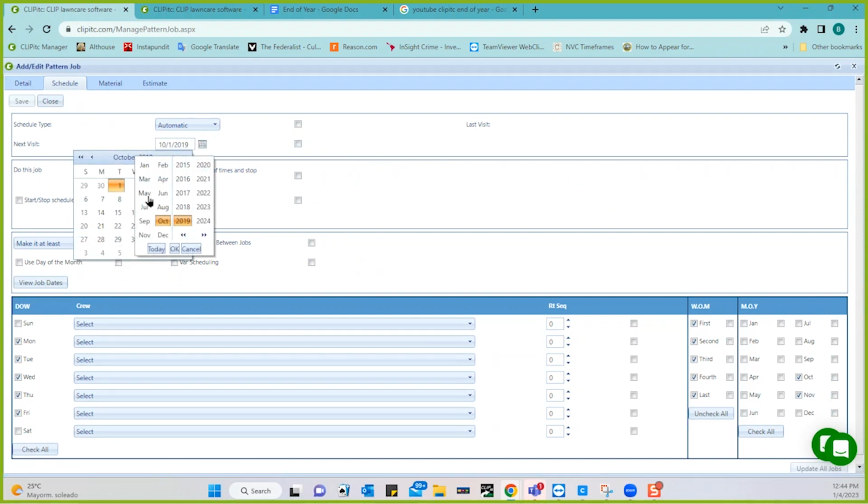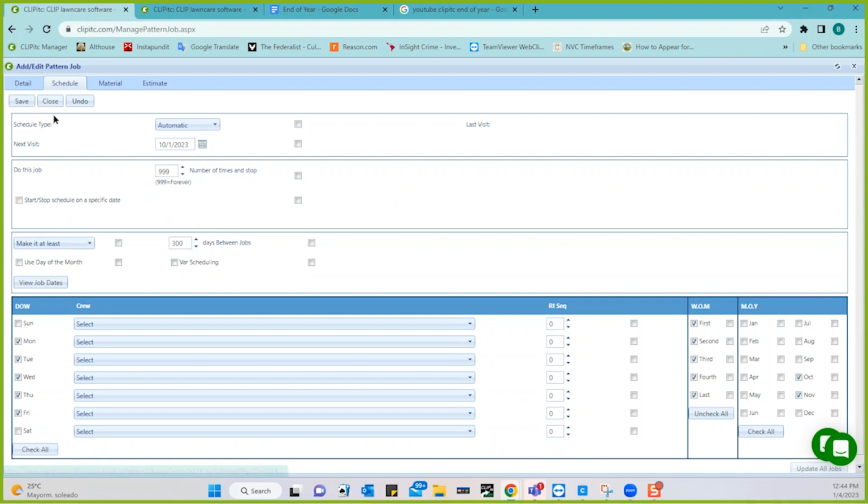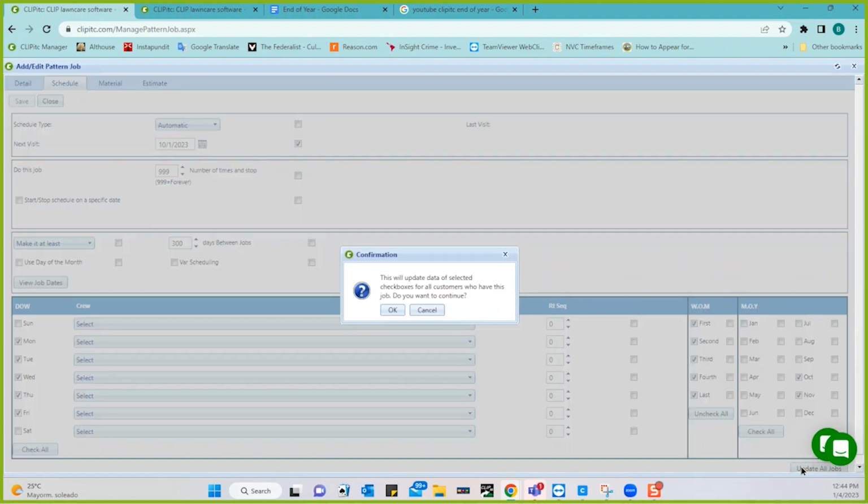So let me change these to October. And so by changing the setting and the pattern and saving it, you can then check the box and hit update all jobs, and it'll then move it to that future date.